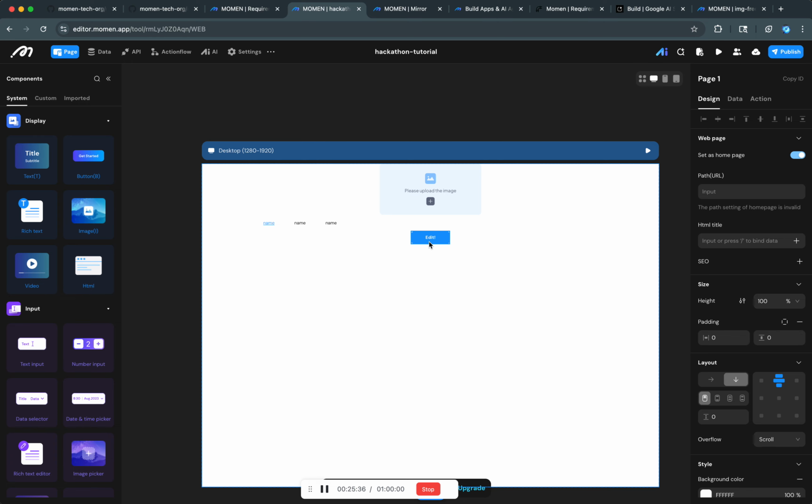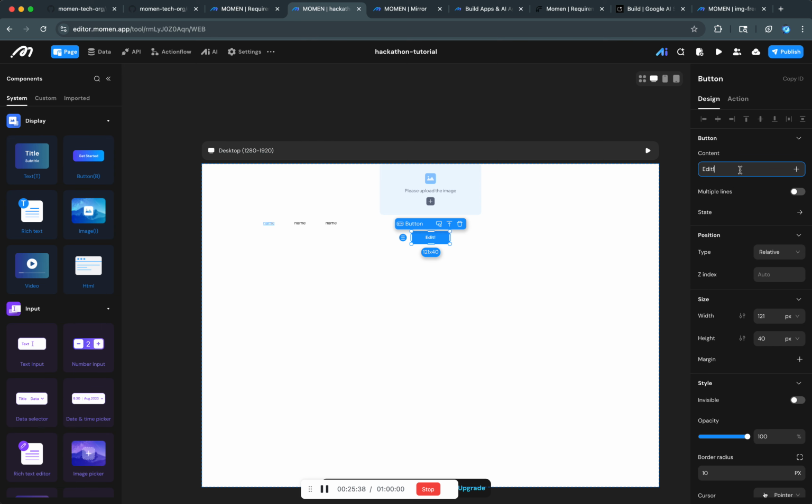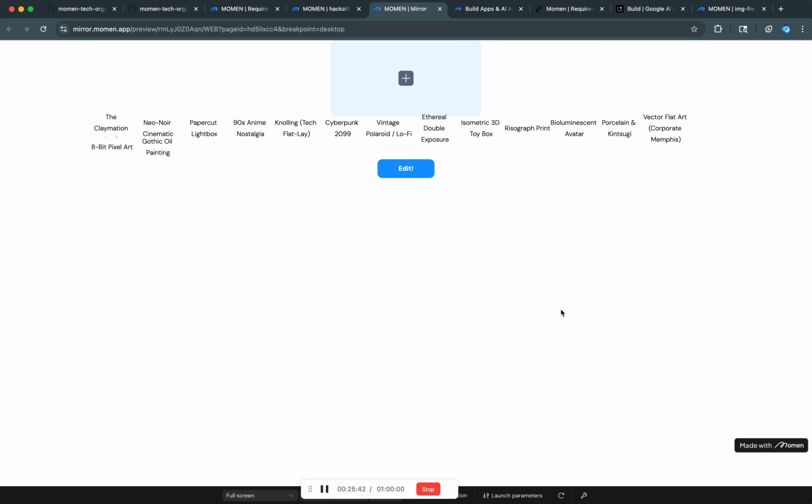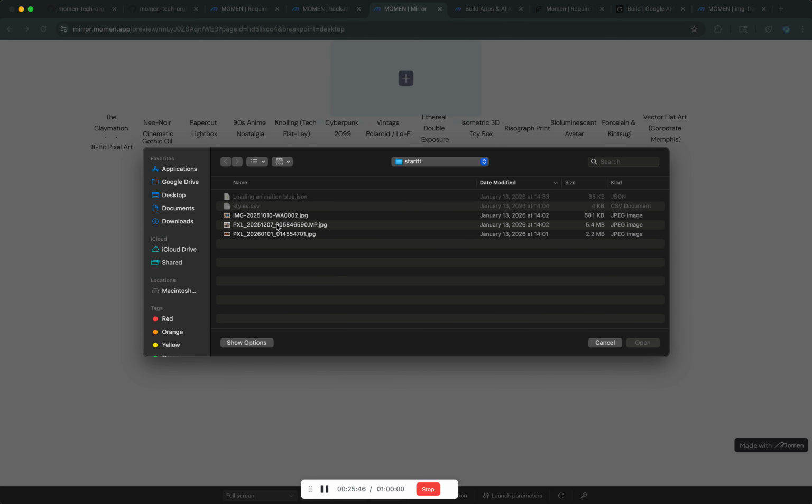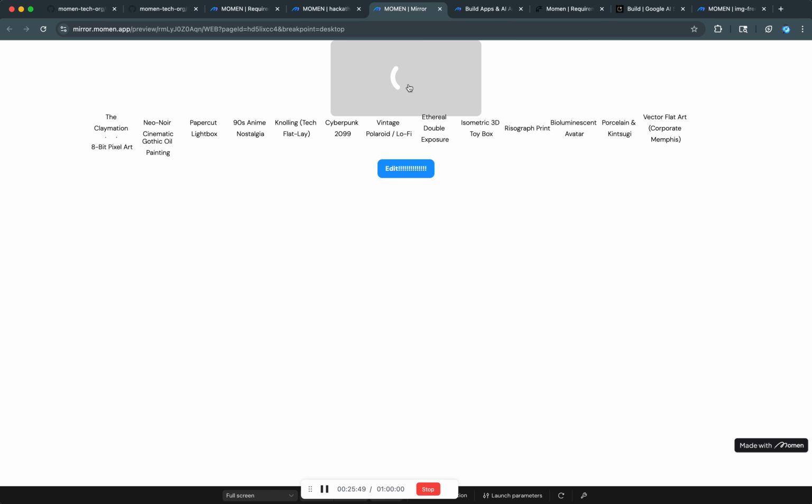And maybe this no longer says edit. We add a bunch of exclamation marks. Now this should say edit blah. Right, so let's upload the same image that we had before, which is my picture of holding a bunch of muzzles. And we'll use the same style, porcelain and Kinski. So this one is this one. And I'm going to click edit.